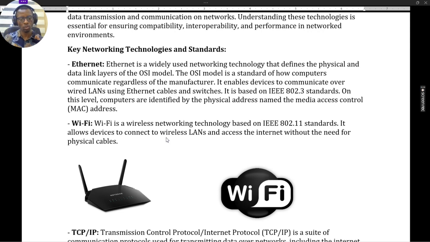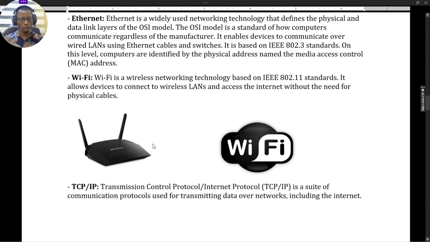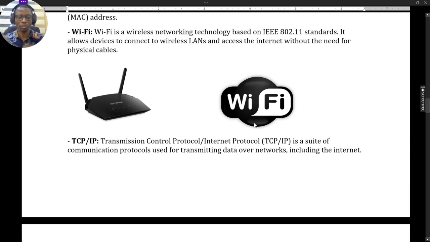As you can see, I have a sample of a wireless device. It's a wireless router, and that means it can connect two networks together, maybe one network being the internet and the other your network at home. So you can send something from your home to the internet, and receive something from the internet to your home. That's why it's called a router. And this is the official logo of Wi-Fi.